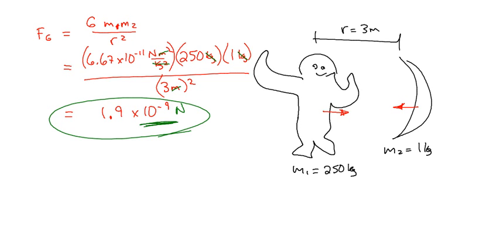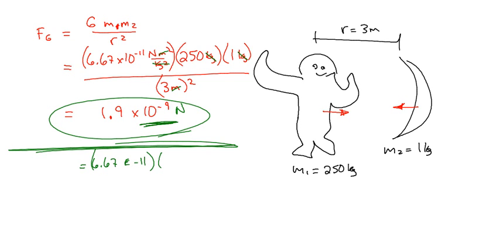newton. Okay, almost nothing. If you put the numbers for the sun and the earth in here, it's a much bigger number. Of course, here I'd have to go 6.67 E negative 11. The mass of the sun is 2 times 10 to the 30 kilograms, and the mass of the earth is 6 times 10 to the 24 kilograms, and then they're separated by 1.5 times 10 to the 11 meters, and that has to be squared. This is a pretty big number.